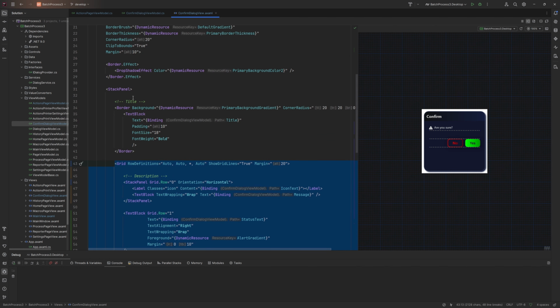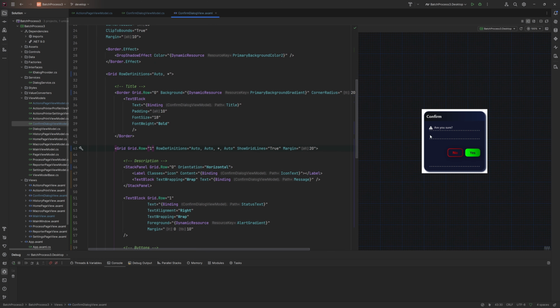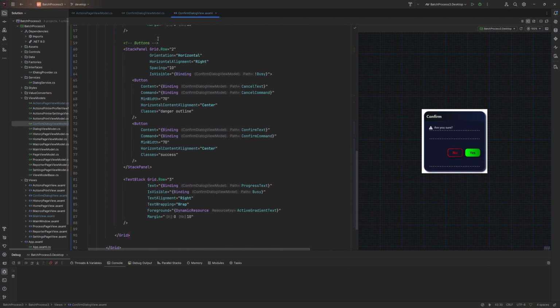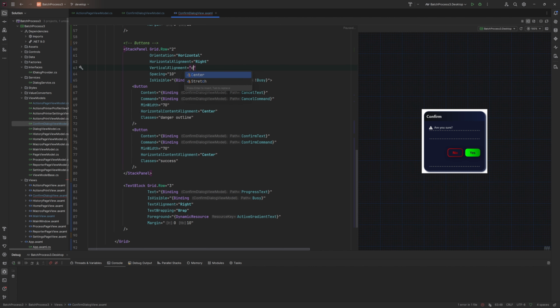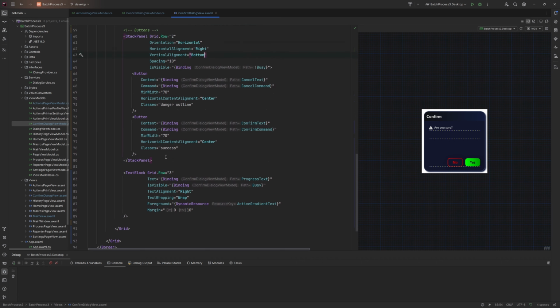And then this is because the grid's inside of another stack panel, which is a similar issue. So the top level now needs to be a grid. Row definitions, auto and fill. Grid.row 0, grid.row 1 should then grow. There we go. That's now going to fill. And the final step will be vertical alignment bottom. There we go. Hide the grid line now. Now it's all working.